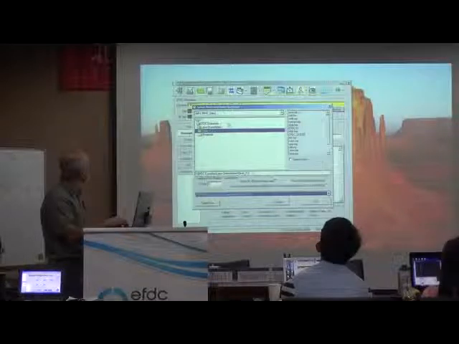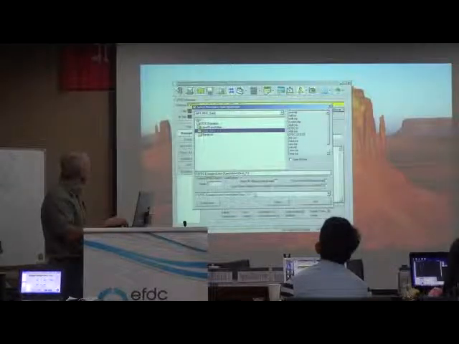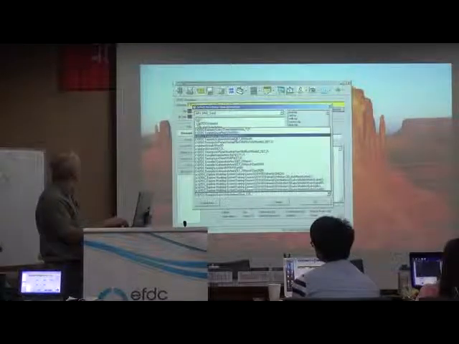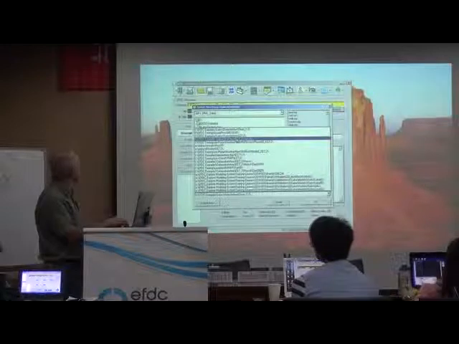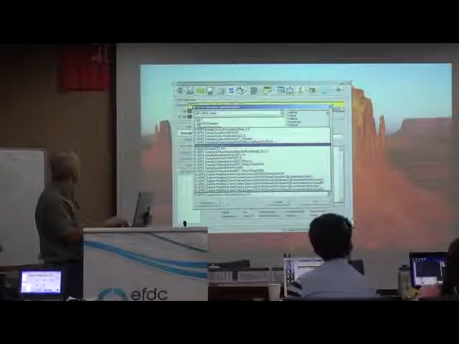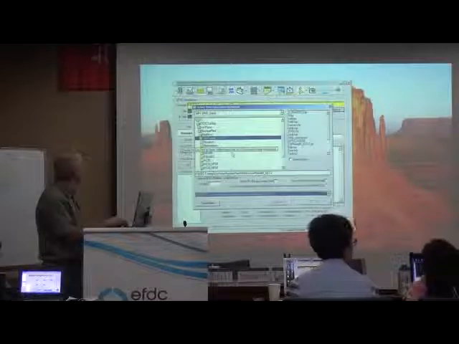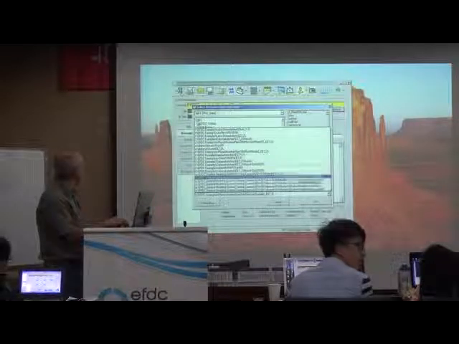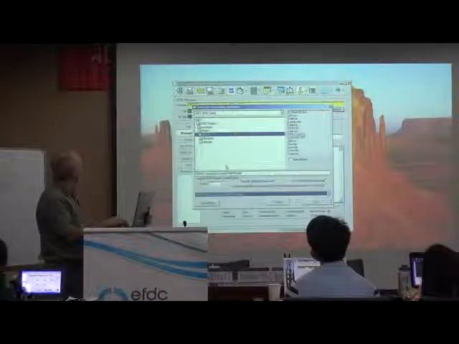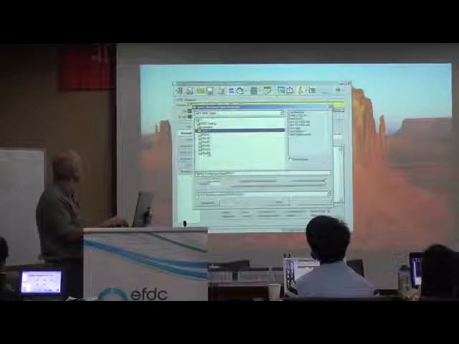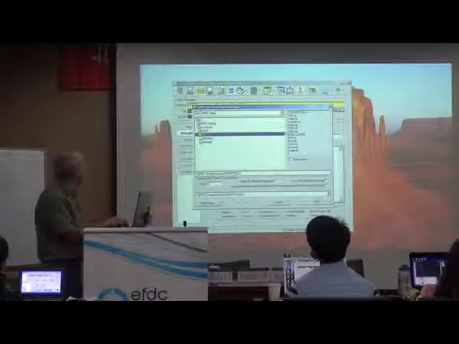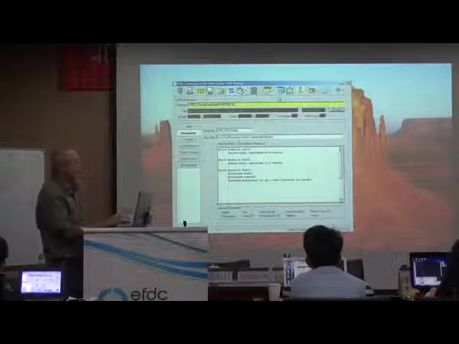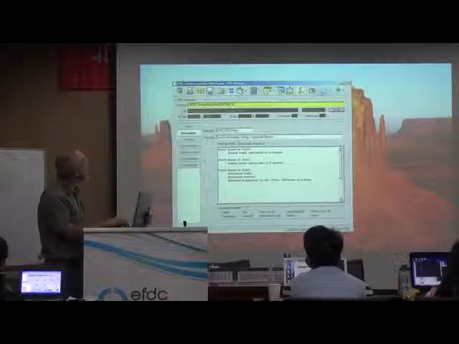Oh, let's actually load up the other one here. Let's go run. We need output to do this. Let's not do that one right now. Let's look at low chord. This is a new boundary condition in EFDC, and the concept is, bring up a 3D view of it.